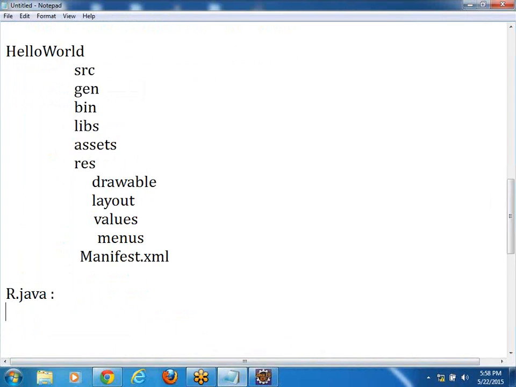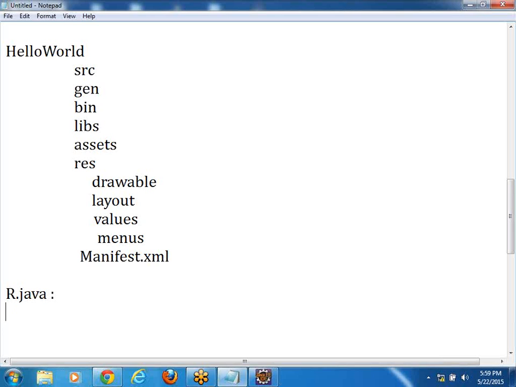Don't say it's a Java file. Here, R is termed as resource. I'll give the notes, just listen. R is termed as a resource, which is an abstraction between the Java file and different resources from the res folder. Meaning, for example, in my project I have some images. If you want to hold images in your project, there is a folder called drawable. We will place all the image files into the drawable folder, and all the XML files into the layout folder.